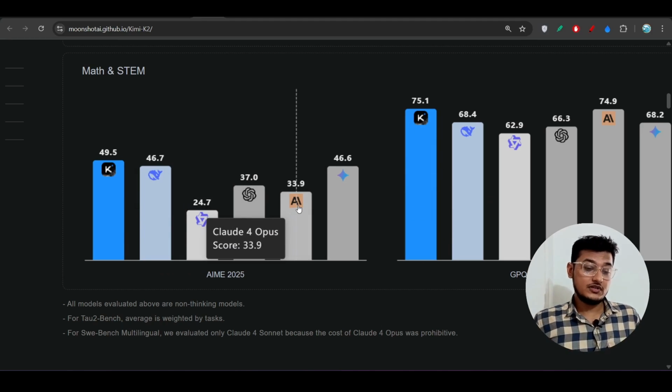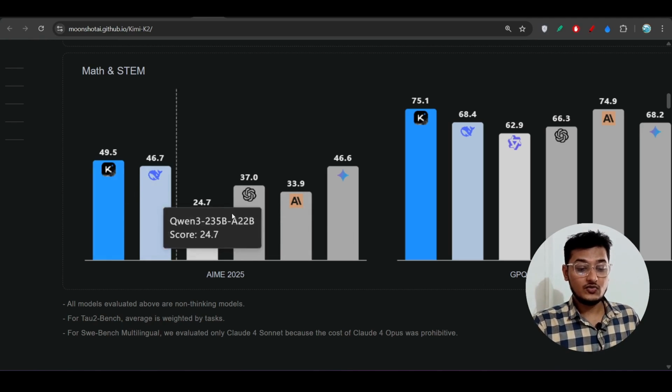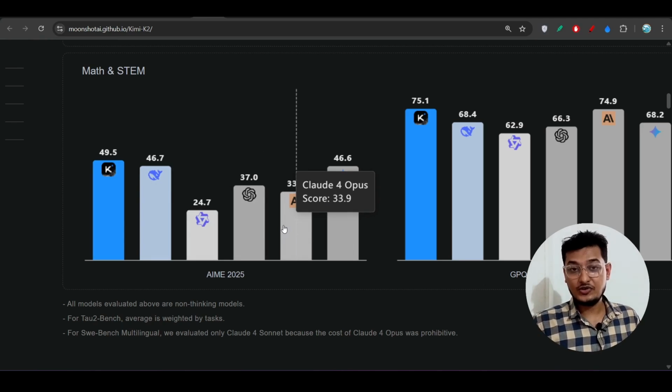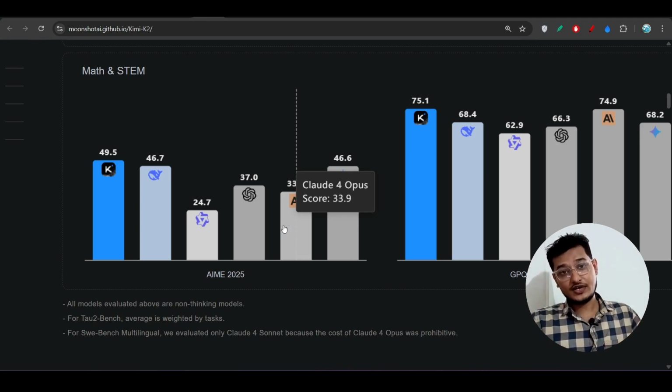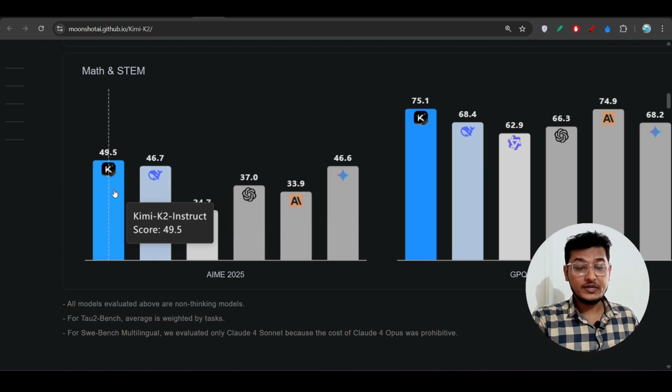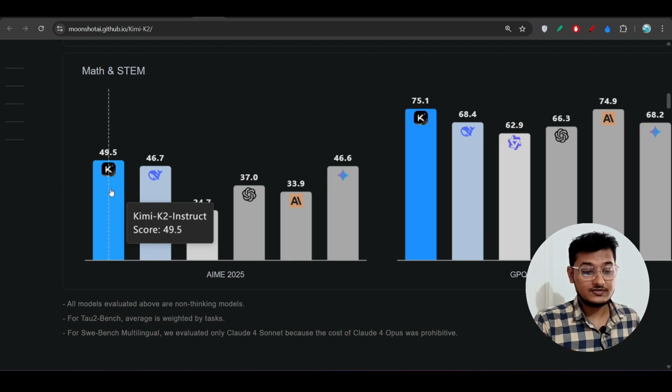And also the interesting thing is that they are comparing this Kimi K2 model with the Claude 4 Opus. We know the Claude 4 Opus is the best model. They are not comparing with the Claude 4 Sonnet. Claude 4 Opus is better than the Claude 4 Sonnet, and they are comparing Kimi K2 with the Claude 4 Opus. Means they are comparing their model with the world's best model, and they are showing that our model Kimi K2 is actually performing better than the world's best code and coding model. So please use our model. Okay, so they are telling that.